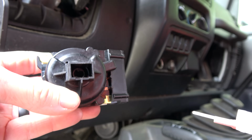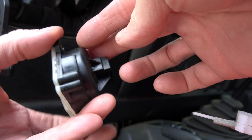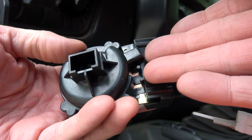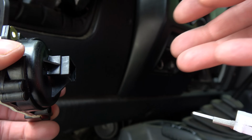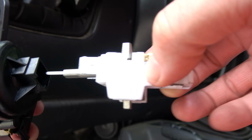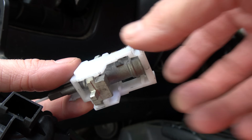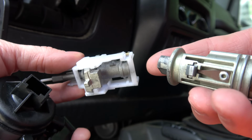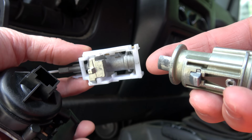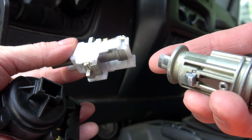All right, so before I assemble this, I want to show you how it all works together, because I think that'll help you visualize what you're doing on the install. Some people just say, oh, just put it back the way you took it out. Well, that's easier said than done. So what I want to show you is how these three parts work together and how they connect, so that as you're doing the install, you can keep that in mind and it will help you make sure you're doing the right thing.